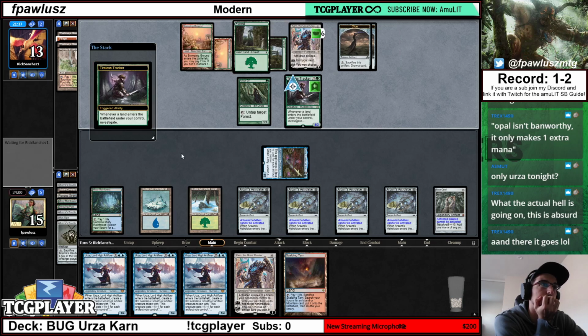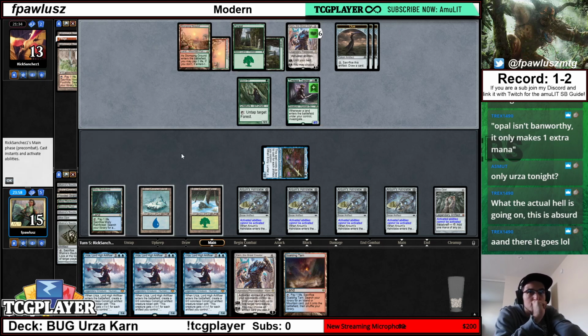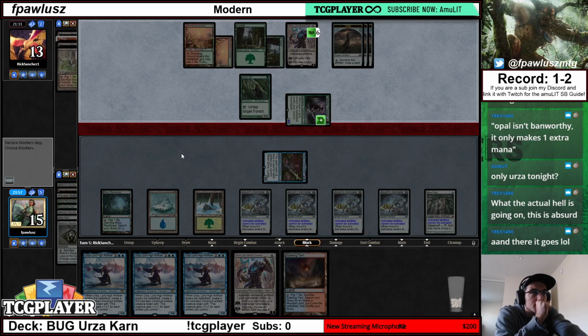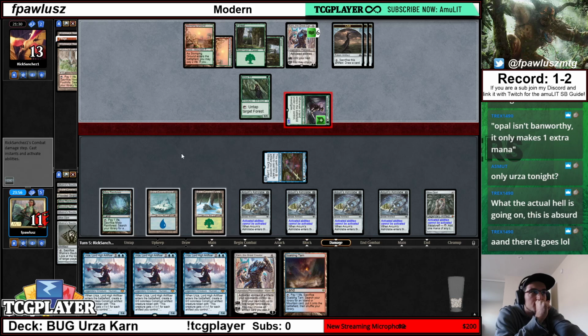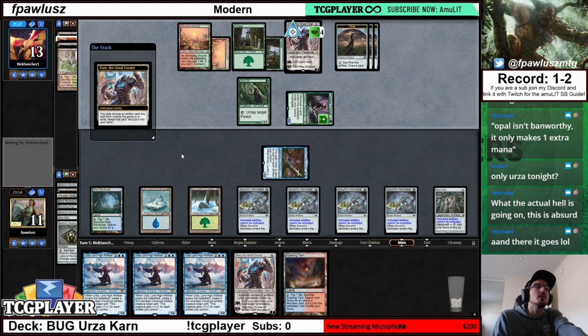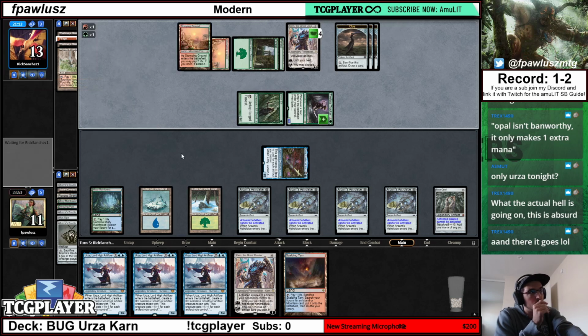Please no LD, please no LD, please no LD. Oh, they're gonna go for Liquid Metal Coating. Yeah, so I'm kinda just dead, unless I drew exactly like Oko here. Trinisphere. Yeah, my opponent got too cute here.